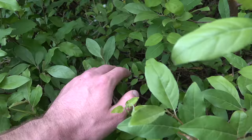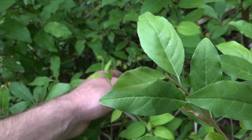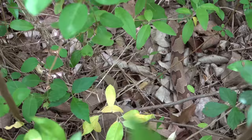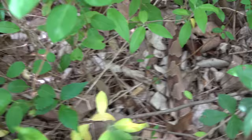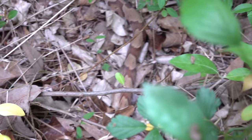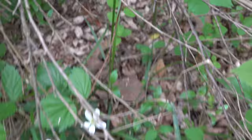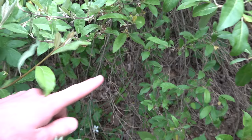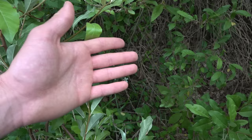I just almost stepped on this copperhead. It's going to be hard to get you guys a good view of it. But man, I'm glad that I glanced — I just saw a snake dart off. I'm glad that I looked carefully before making any rash decisions, because that's not what I was expecting to be out on the crawl like that. He just took off. Good lesson to watch your step, but notice that that copperhead wanted nothing to do with me, even though I was basically pursuing him through this vegetation.